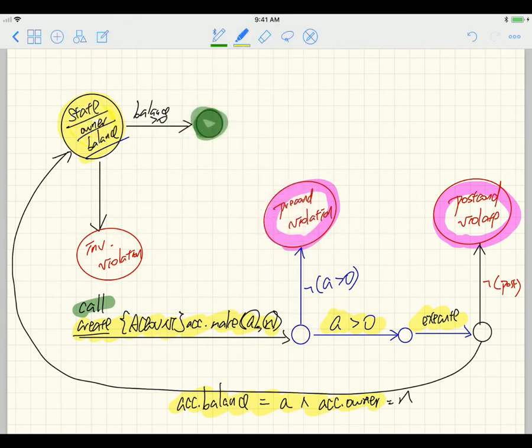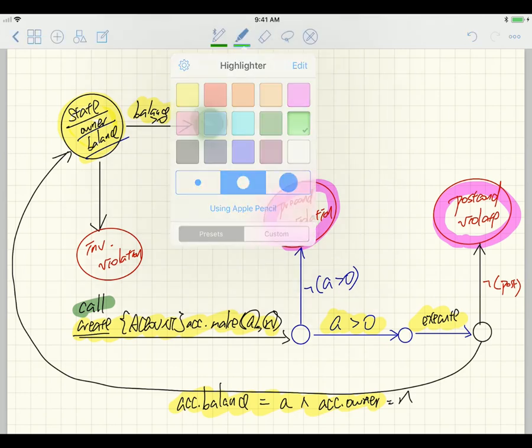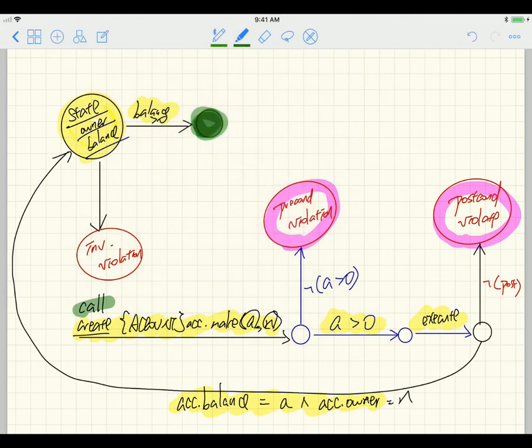Now, this state over here, which is highlighted as yellow, is not a very stable state. Let's say, for example, I try to initialize the balance to be -10. Even if the postcondition is satisfied, it doesn't guarantee the invariant is satisfied. That means we have to check the invariant as well. That is why we have one more check to do, to see if the balance is larger than 0. So that means the postcondition is satisfied and also the invariant is satisfied. That's why now we get this green state over here. This is the safe state for us to do anything further. Otherwise, we might have an invariant violation.